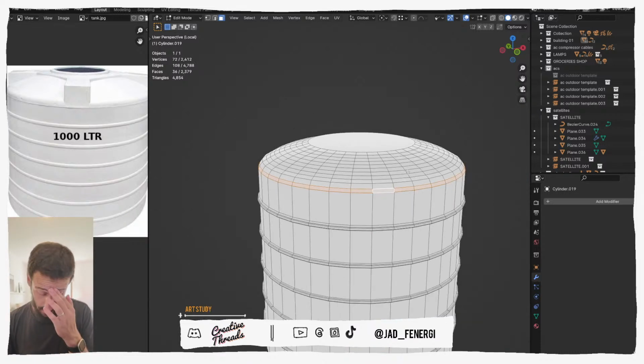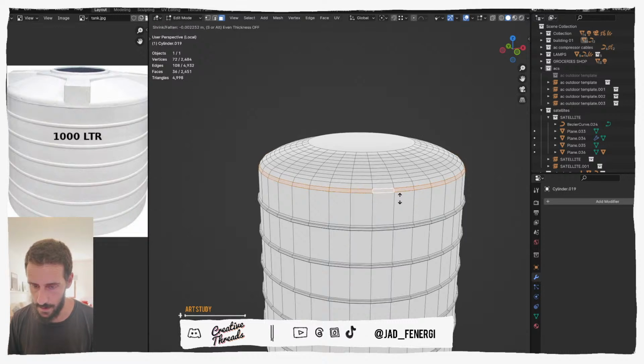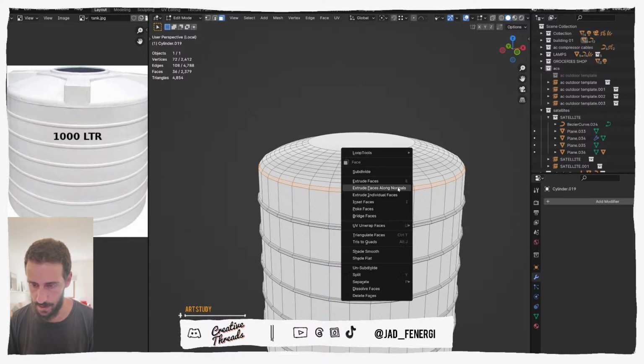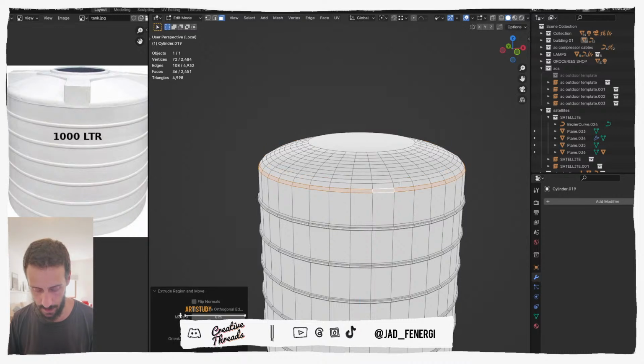So ring, right click, extrude along normals. You know what? We shouldn't extrude along normals. We should just extrude faces. Is it Alt S? Is it extrude, right click, Alt S? Still along the normals.